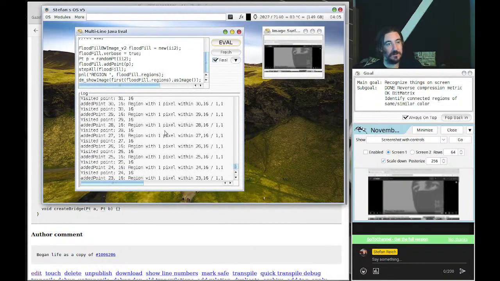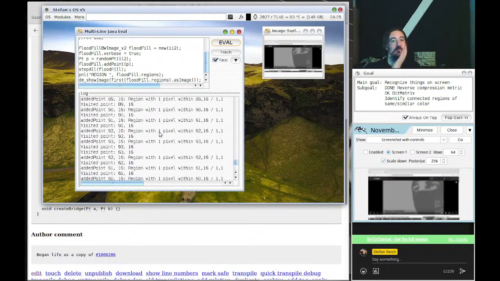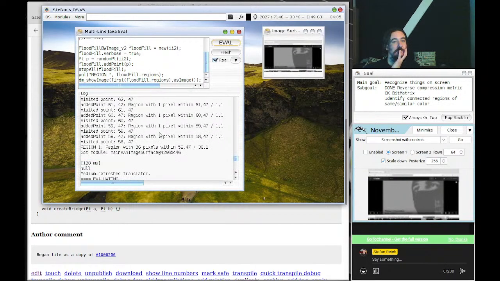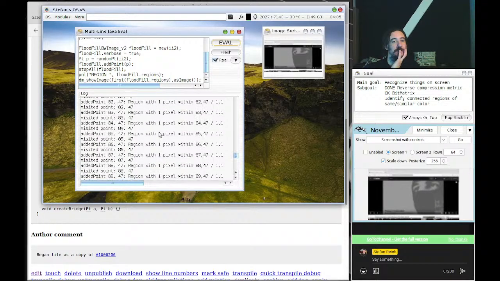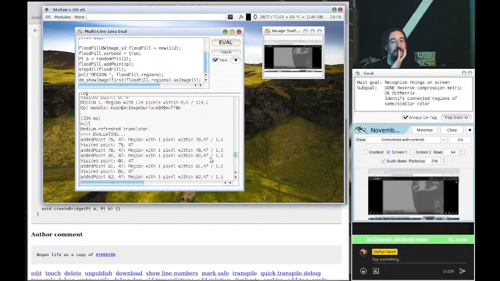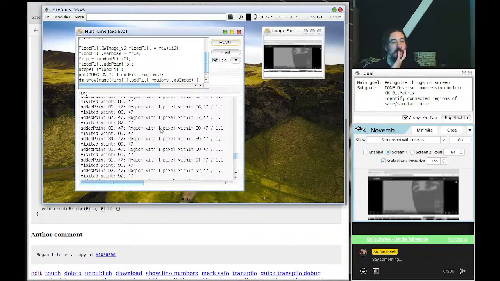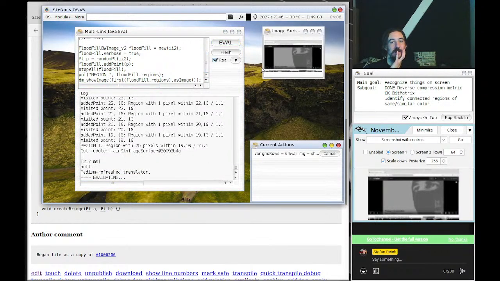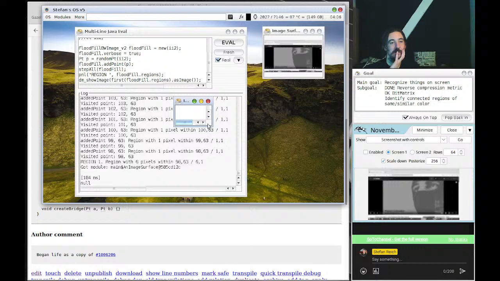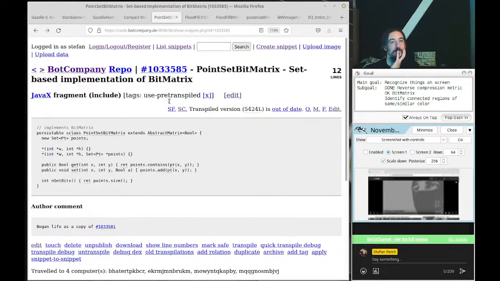We have the log. What does the log say? It's never visiting anything except on this one row. What's up with that? Here's something wrong here.